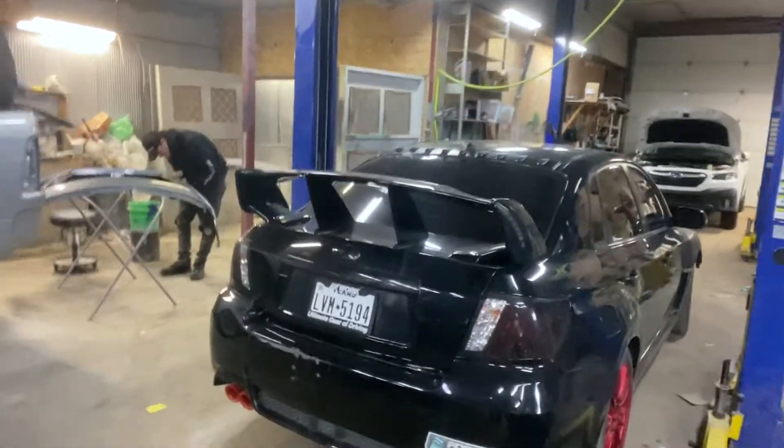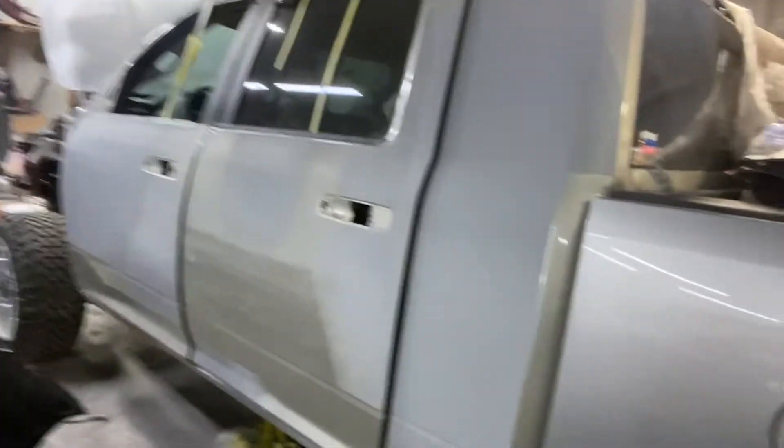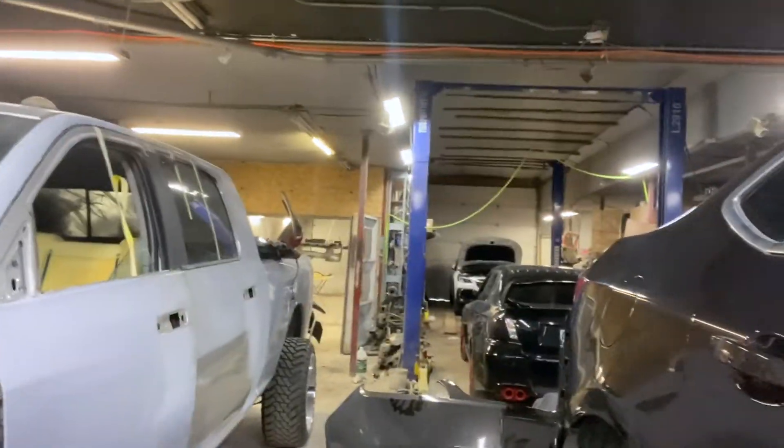What's going on everybody — on today's video we are finally starting to paint, little by little, doing the little stuff first. Got a bunch of projects in the house now: got this WRX over here, that's a 2021 Forester or Outback, and still got this truck. All the body work on it is pretty much finished. This is probably going to take three days. Alex is prepping this stuff inside right now in the paint booth.